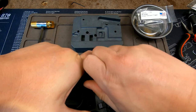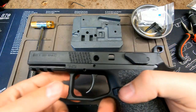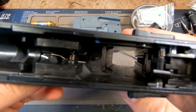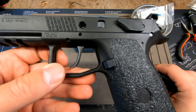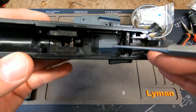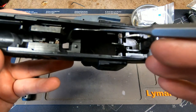All right, so let's go ahead and take the slide off. Let's push this out. You do not need your upper, so just put your upper aside. Just looking at this, it looks pretty simple. Looks like the trigger return spring is held in by the pin here, like most other CZs. It only has a trigger bar on one side. If you look at your CZ75s or SP01s, it actually has trigger bar on both sides.